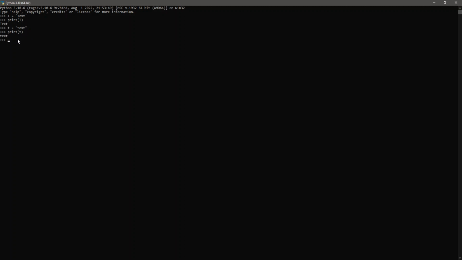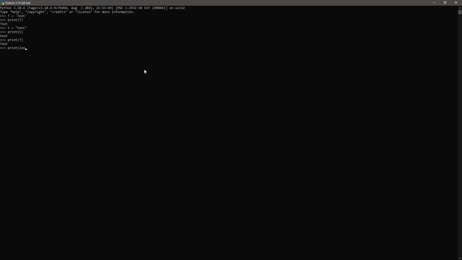Now let's look at the length of a string variable. We have already defined the string variable capital T, so let's print the length of T onto the PowerShell.